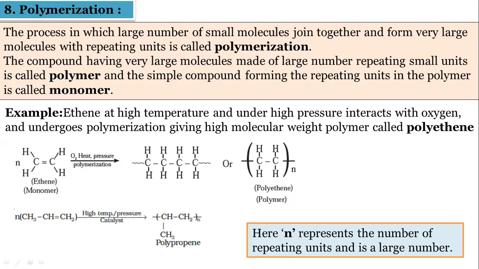Polymerization, it is a process actually. Polymerization means it is a process of preparation of polymers. Polymers means these are very long chain compounds. Long chain compounds means they contain 100 carbons, 200, 300, 400, 500. These are very bulky compounds having very large molecular weight.